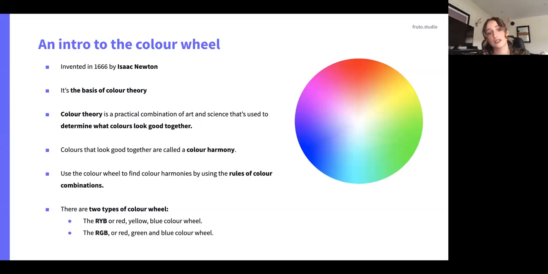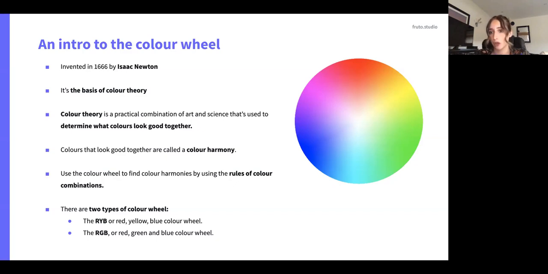Colors that look good together are called color harmony, and artists and designers use this to create a particular look and feel. You can use this color wheel to find color harmonies by using the rules of color combination. Color combinations determine the relative positions of different colors in order to find colors that create a pleasing effect.